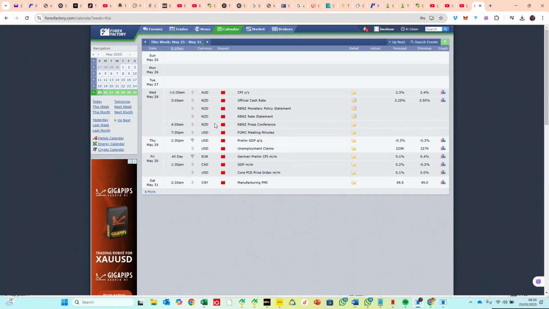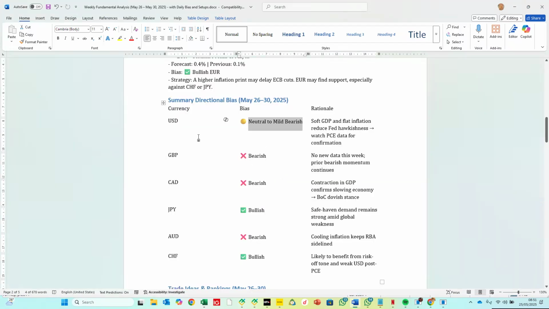Since Monday, Tuesday, and Wednesday before 7 p.m. there's not going to be any major news surrounding the USD, there's every tendency that on Monday and Tuesday you're going to be having those pushbacks on the USD. Then coming to Wednesday, in the expectation of FOMC minutes news and all that, the weakness may start showing up. So that's what we have for USD.